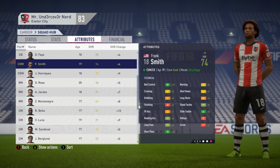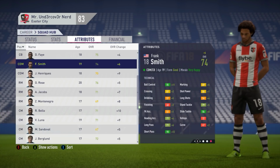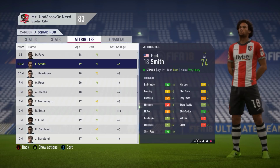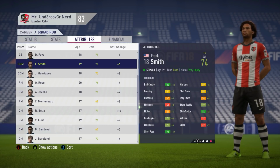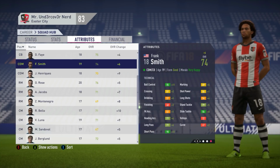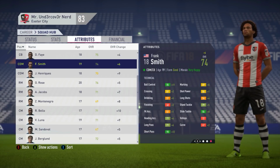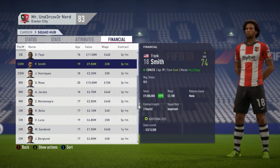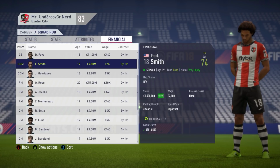His technical stats have grown very nicely as well. Short passing 12, that's what you want from your midfielder. That is what you want. Good slide tackle, which is fantastic. Good stand tackle, and this is what we want. I mean, he's a central defensive midfielder, and that's his role. We added strength last year with the token. He's got good ball control, so he really is turning into a very, very well-rounded midfielder, and that's only going to get better. He's now worth 9.5 million on the 3-year contract, and I really am looking forward to using this guy as well.